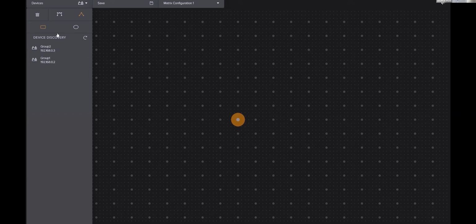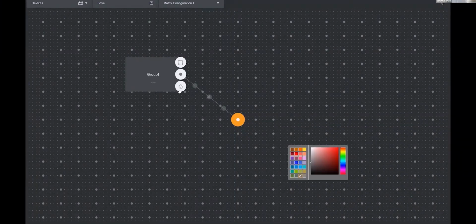So let's go straight in and just configure the matrix. I'll choose a square or rectangular table for Group 1 and drop that into position. I can also color code these lines to represent the group. It could be the blue group, the green group. Some customers are naming them by country, which is quite interesting. So I can change the colors.